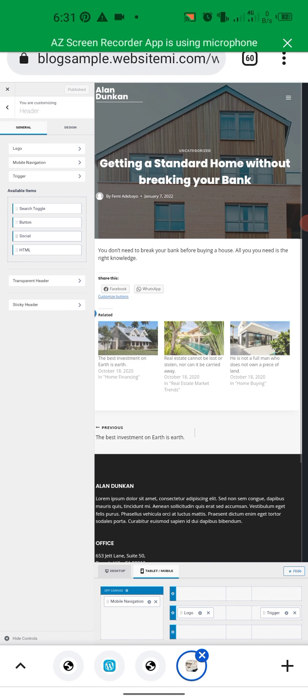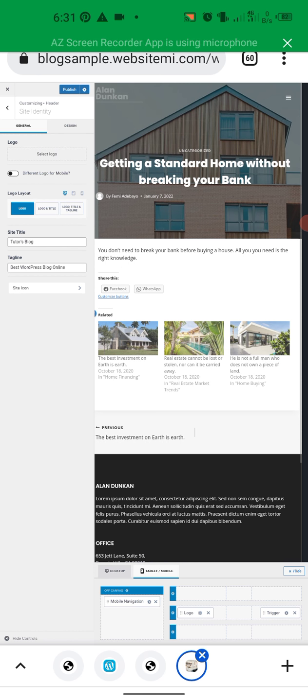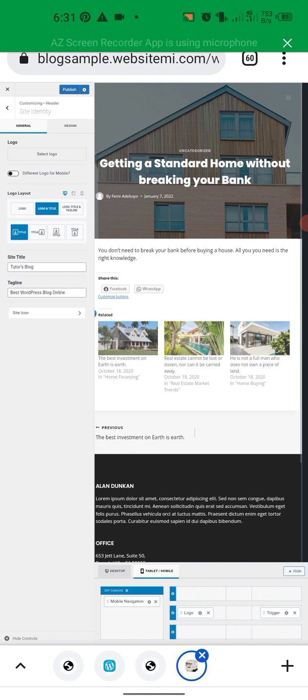My logo, this is the person's logo. That's not my logo. If you have a logo, you can put it. I want my title to be there, so my logo and title. No, that's not a good color though.